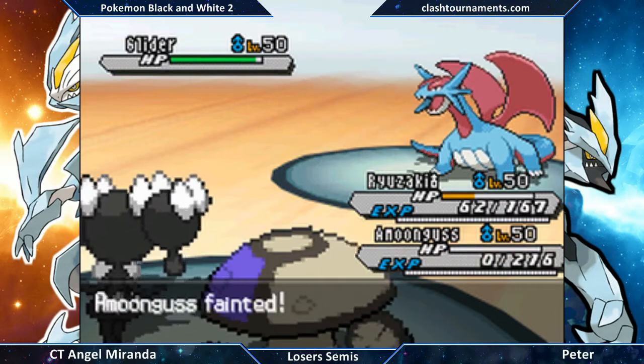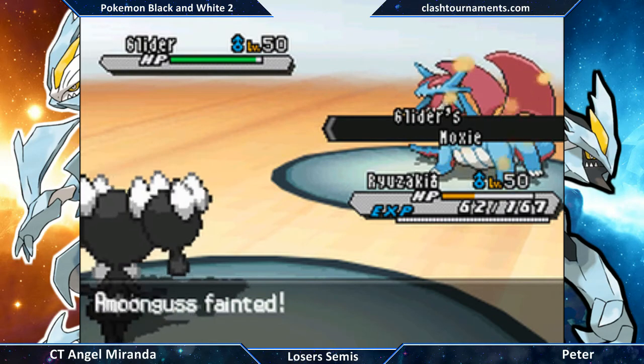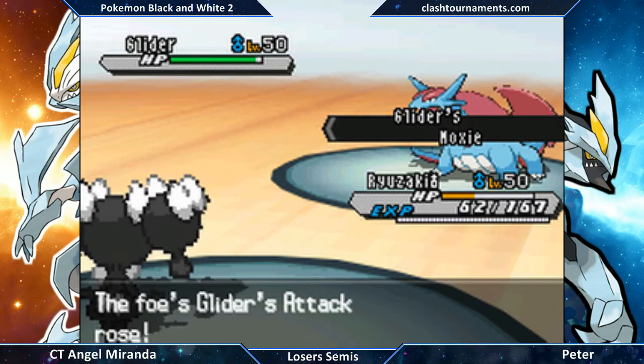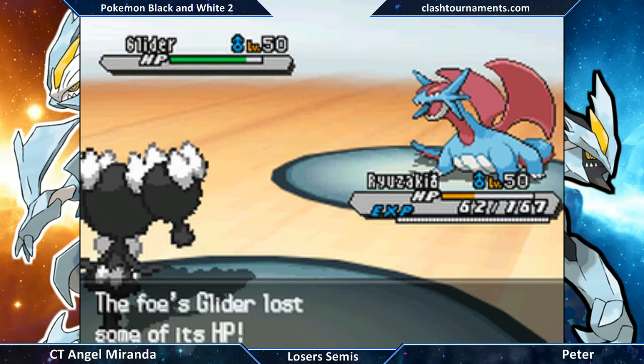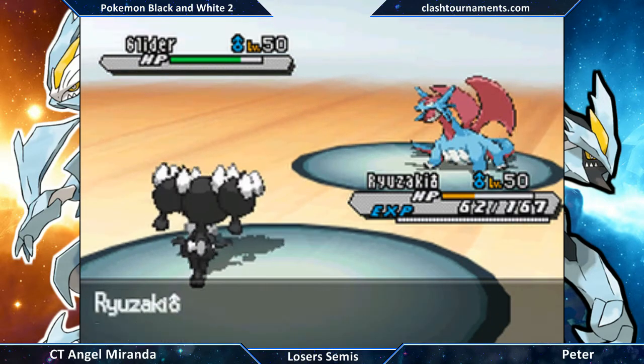So now I believe the count is 3-3. And yeah, with the Amoonguss, he couldn't afford to even go for the Protect as well, since it was probably going to get KO'd from Snowstorm anyway. So the best chance, he's probably going to do what we were suggesting, like just Spore it. And well, he was slower, so it just didn't work. I think the Amoonguss was a lost cause at that point.